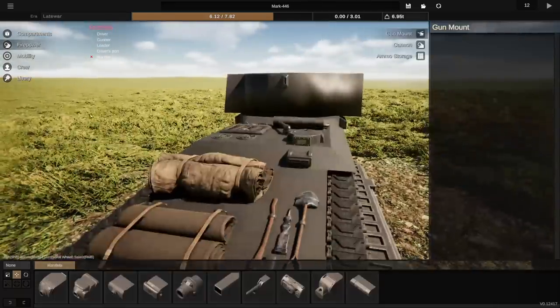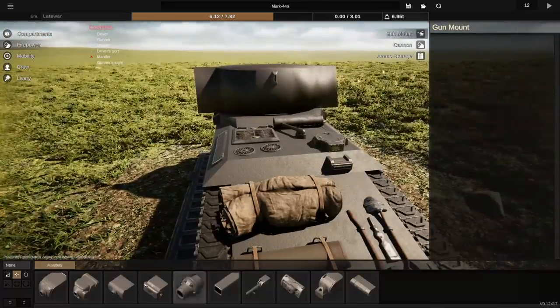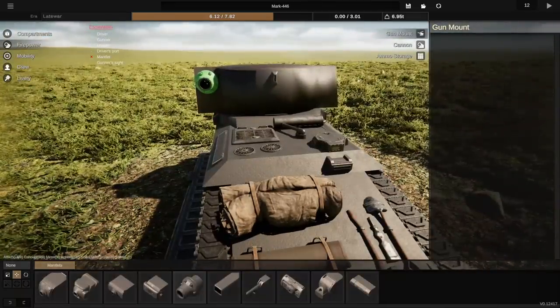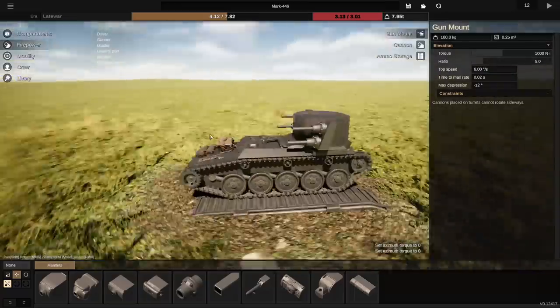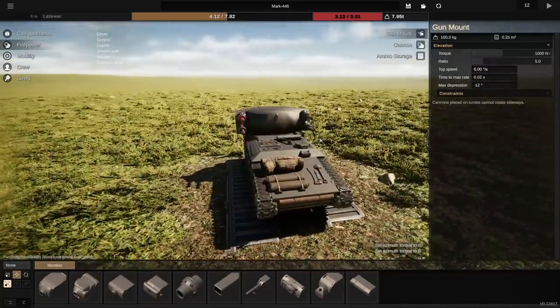Okay. Now we go to firepower. I want ones that can actually turn sideways too. So if I put this on here. On both sides. We can then have two below it. Yeah. I like it.